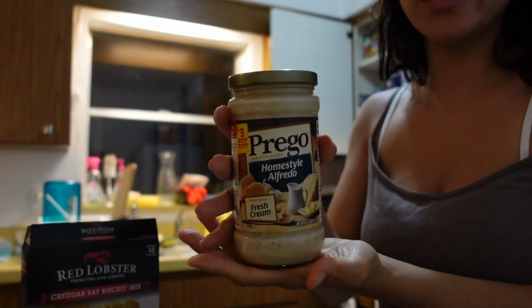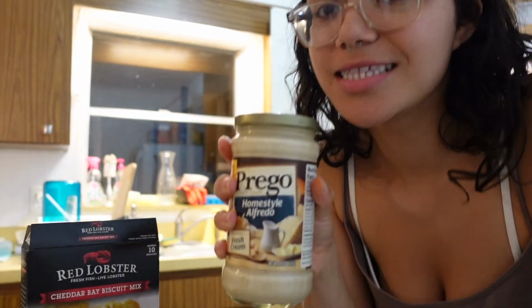So I'm just gonna be using a bottle of Alfredo because I'm really not trying to make it homemade. And yeah, I'm gonna sprinkle some Parmesan on it. Maybe it'll make it more cheesy.